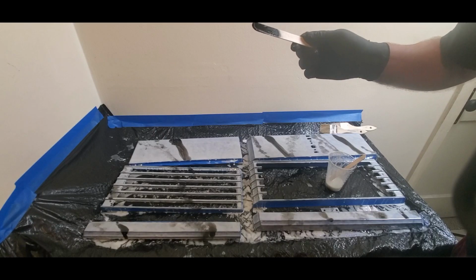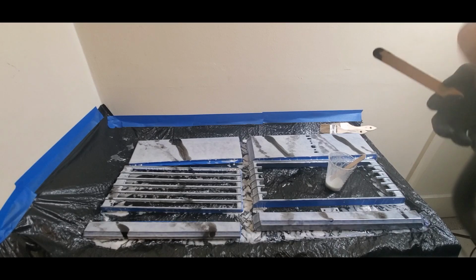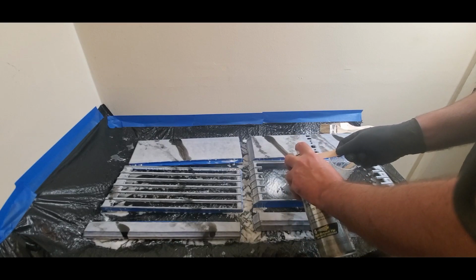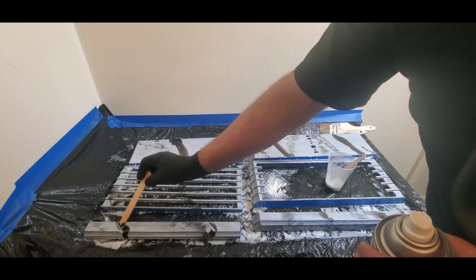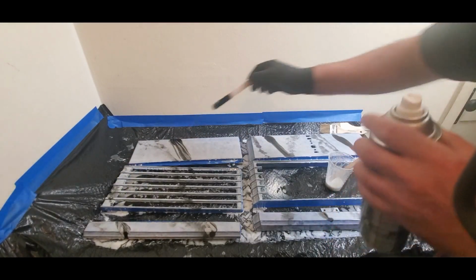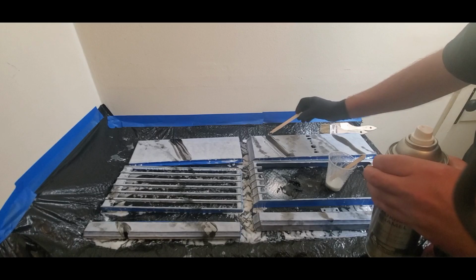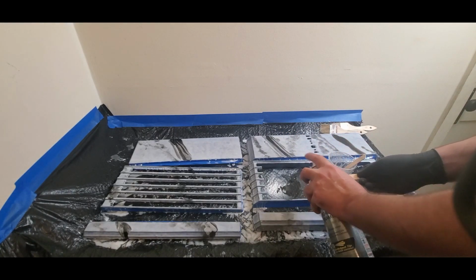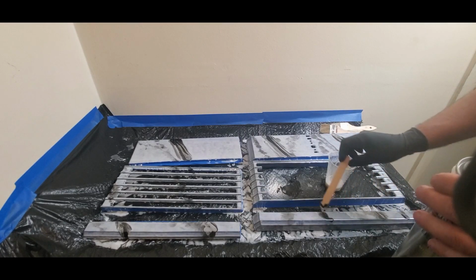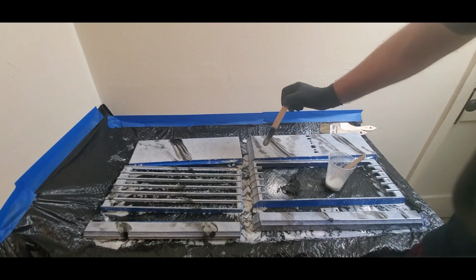Now I'm going to go ahead and take our white and I'm going to do the exact same thing. Just spray it right on the paint stir and just travel it straight along with those black lines that we did. And you'll see that the white paint and the white epoxy, they don't mix well together. They oppose each other actually, and that's what's going to give us a good contrast. So I think that's going to be good for the white.